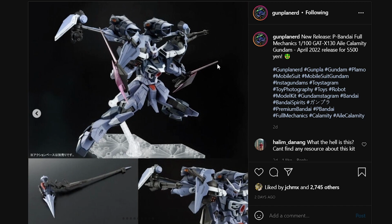Yeah, and of course, we do have some mini weapons, kind of like the gauntlets, shields that can generate beams. I'm kind of neutral on that. I'm not sure about their logic here. I mean, Aile Calamity here is a flying unit, right? So he can fly. Yep. And right after they gave him flying abilities, they made him a melee unit as well, which is kind of silly. So he can just swoop in and rake at people with the weapons. And if that doesn't work, he has even shorter range weapons on his hands. And I'm not entirely sure this is a really sound design from a practical perspective.